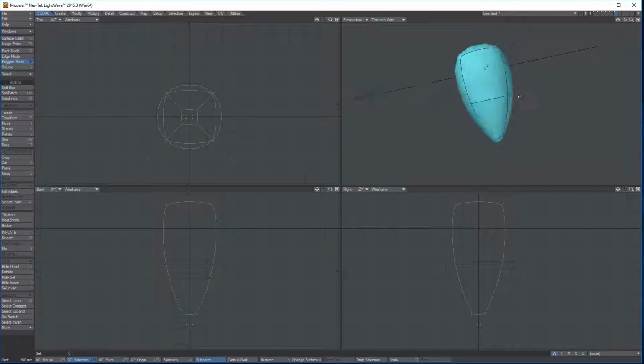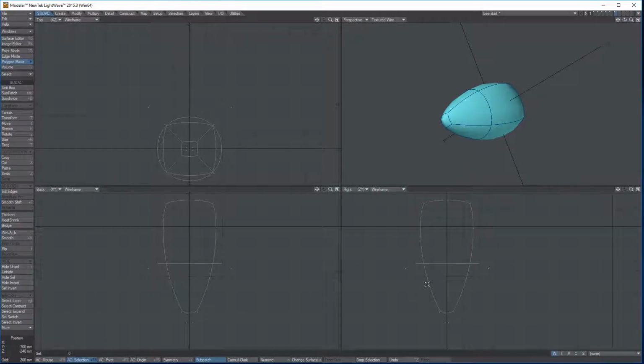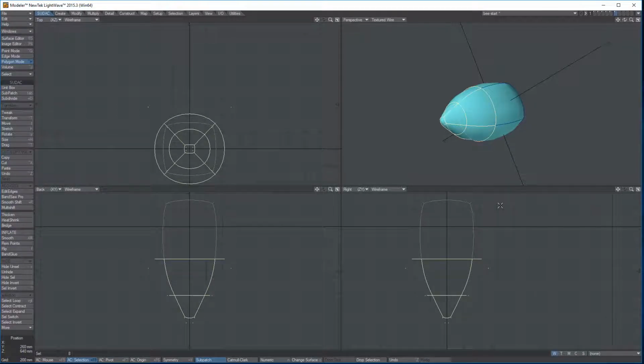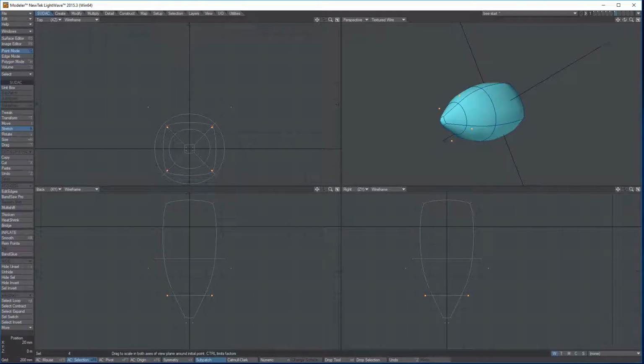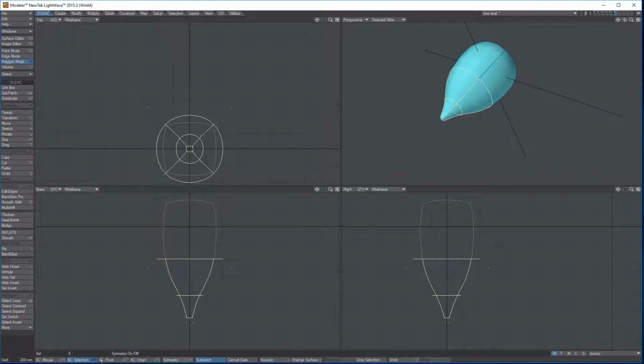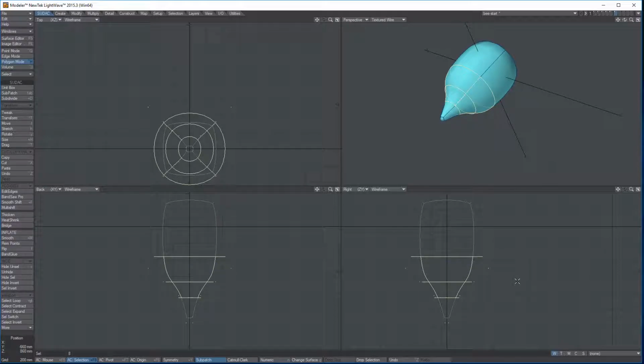So I have this basic shape. It could be a tooth, it could be the stinger, whatever. It's gonna be our leg. I said before we're gonna try to just use smooth shifting and loop slicing. So this time I'm gonna select this loop, hit L, and do a little loop slicing. So I want my leg to look a little bit more interesting than this. It is gonna bend, but barely. So I'm gonna use loop slicing, and I'm gonna think about where I want this to bend.